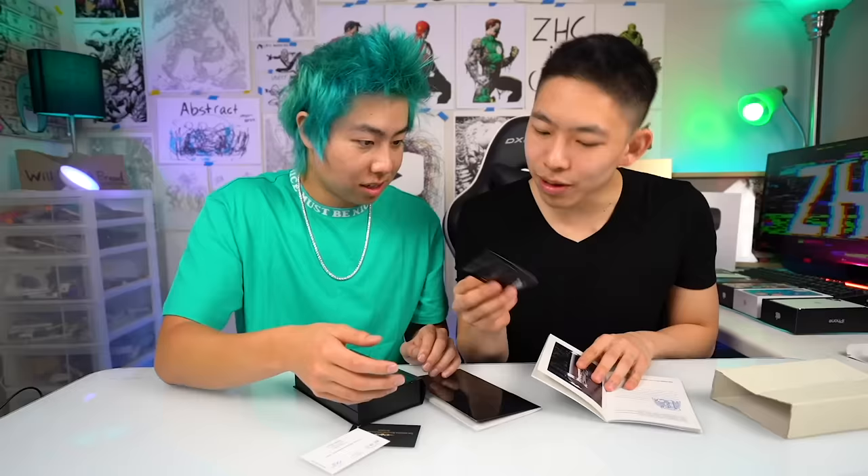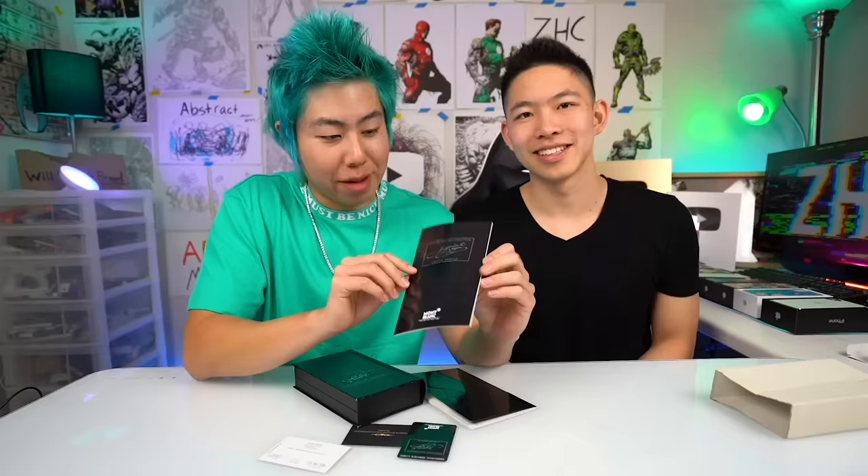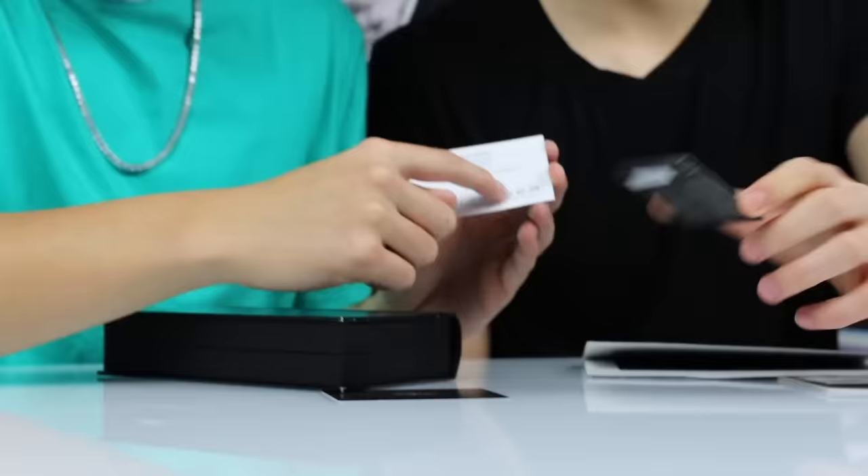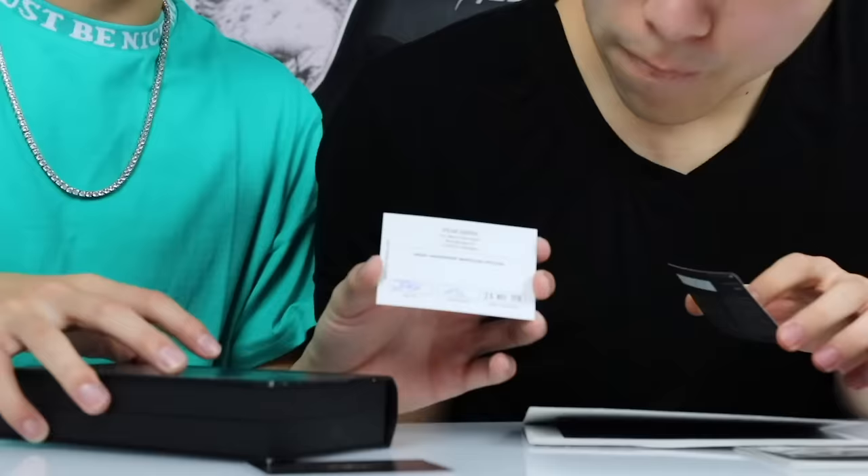What do you think this is? A service card — probably like some warranty card. You think the warranty's up already? So we got a little manual over here. I'm pretty sure it's kind of useless. Apparently, this was purchased in 2019, but the actual pen is from 1994. Not leather or anything. Hey, like they say, never judge a book by its cover — though the cover is pretty nice.